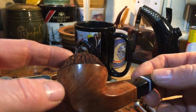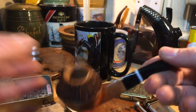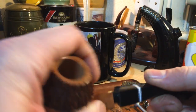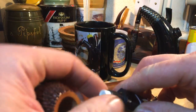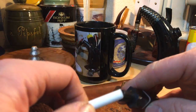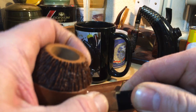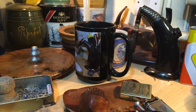You guys may remember I had a bit of a to-do with Amirali about this. This is the third pipe that I got because of cracked pipes that I got from them, and in the end they just got fed up, which I was really surprised by, but they didn't even want to talk to me. But I thought it was unacceptable to send cracked pipes, but there you go.